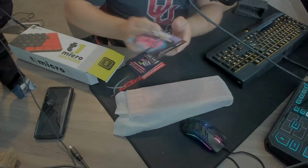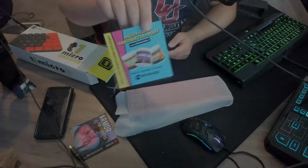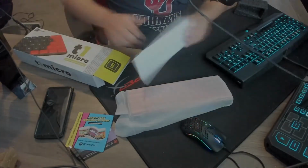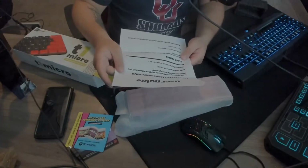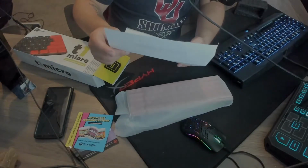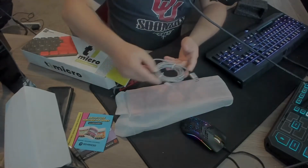Armor for your eyes, gamer advantage, just something from another company. Advanced GG, something from another company that they work with. A user guide that just talks about like color switches, the functions that it can do. Full user guide available at altcustoms.com. A nice cord right here.